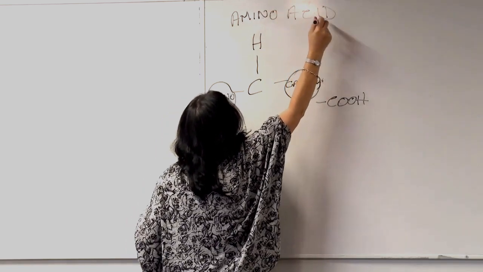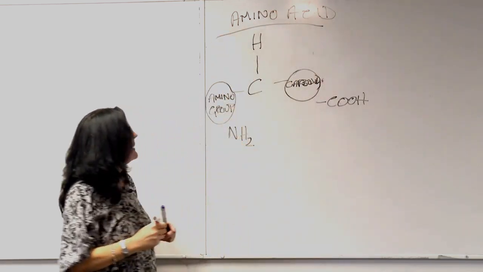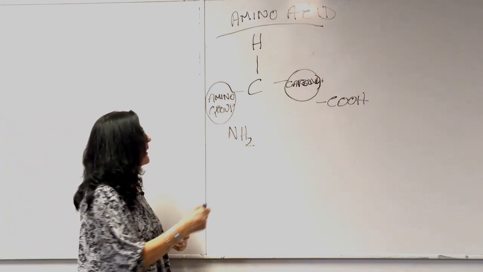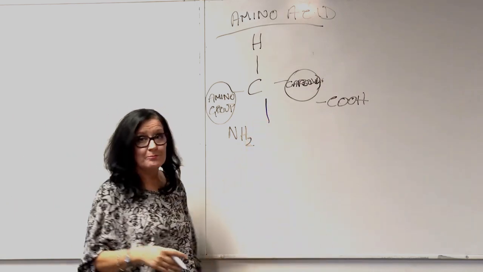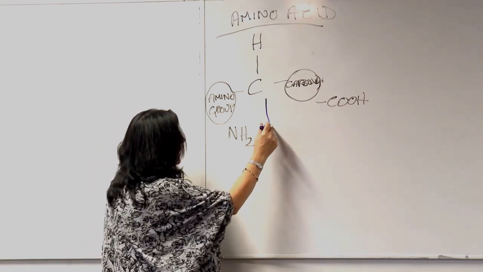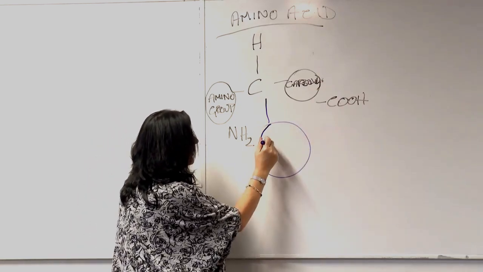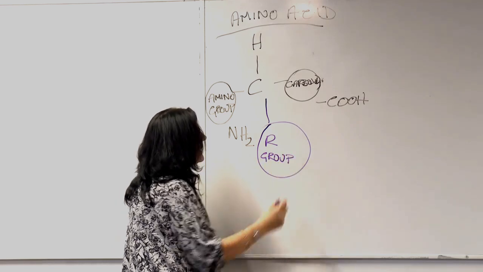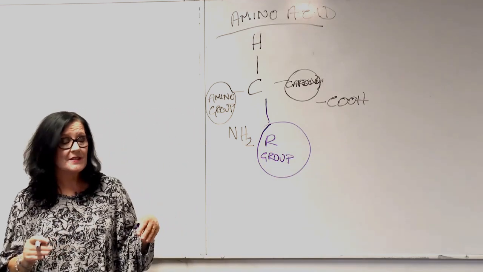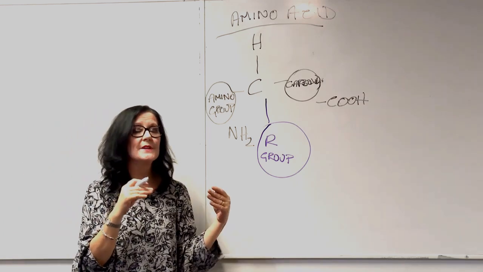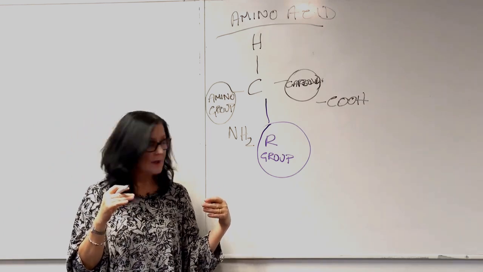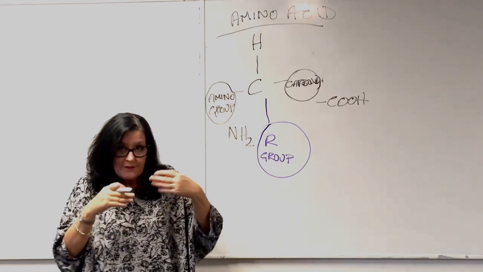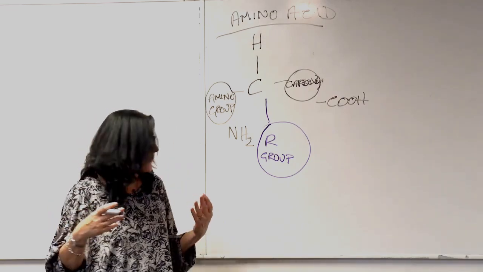There you go. Let's get a bit of interest into our amino acid. Bound to the carbon, we have something called an R group. It's the R group that determines what specific amino acid it is. So there are different R groups for all of the 20 different amino acids.